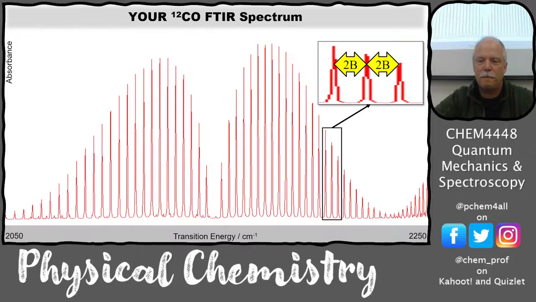Okay. So here's your carbon monoxide spectrum. It's an absorption spectrum. And so the difference in those rotational lines is 2 times the rotational constant. Look at how many peaks you have. Now, it's a really tedious part of the lab to go through and assign quantum numbers to every one of those peaks. Okay, but that's good for statistics.